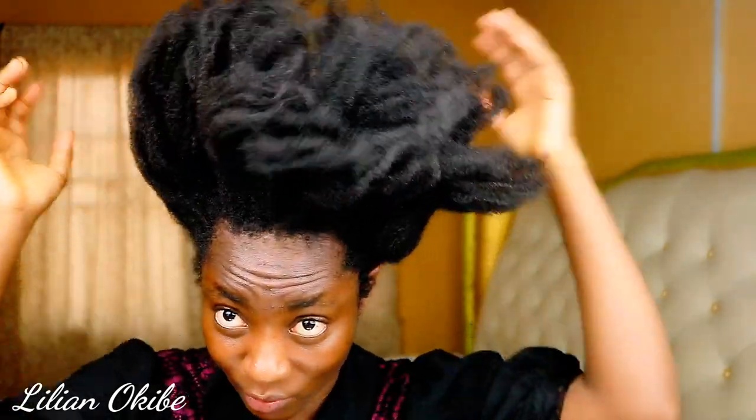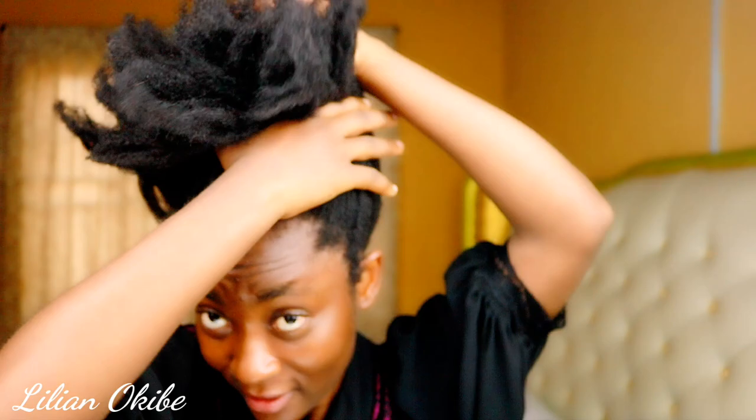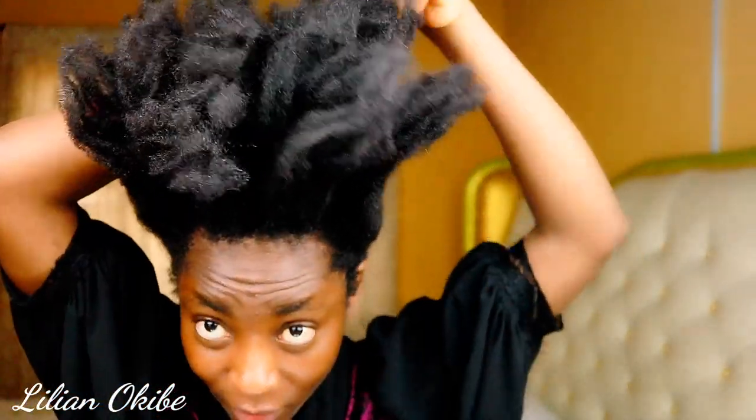My hair is not clean, like my hair is dirty. I told you guys the state of my hair yesterday, so it has not changed. I've not even moisturized my hair. My hair actually feels dry right now. I'll probably moisturize it at the end of the day today.